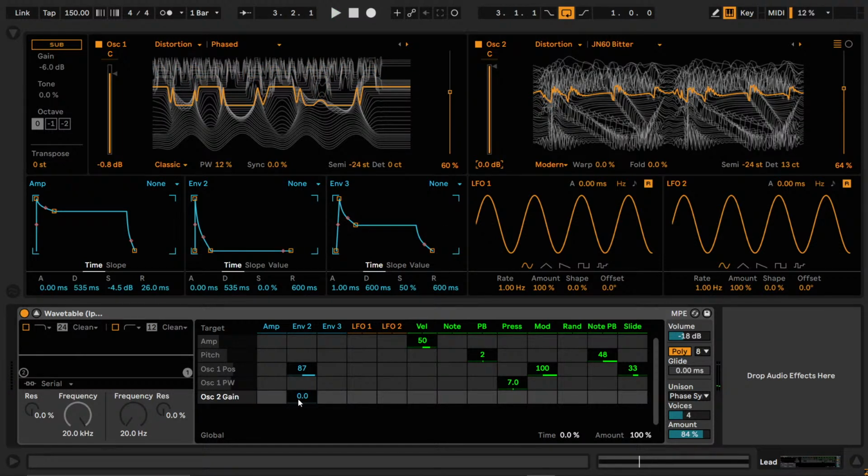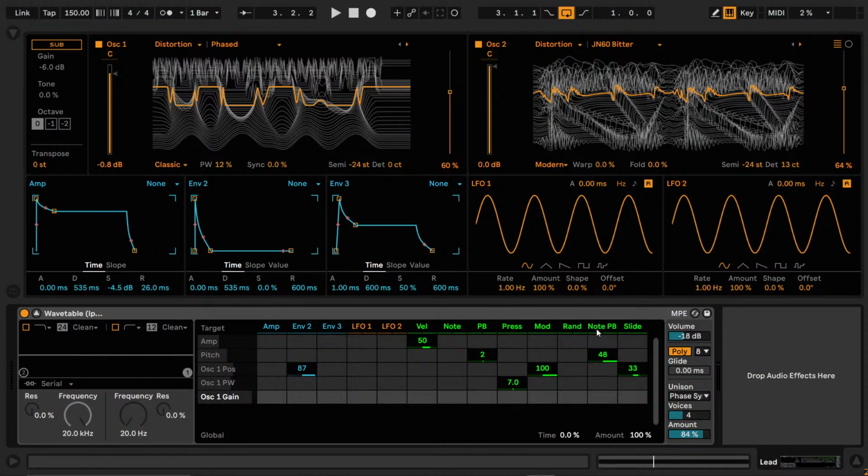I can also try automating the volume. That isn't gonna work well either. Okay, what else could I try to modulate? Let me see. The sub oscillator is not going to make any sense. I'm not gonna use it. We have already tried wavetable positions, volume levels, amounts of warping. Filters are not going to be interesting.